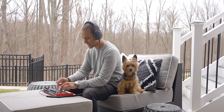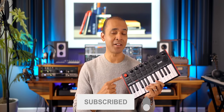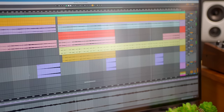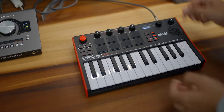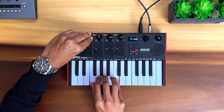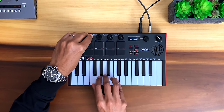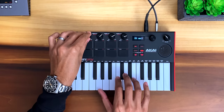Let's talk about the two most unique features first: the speaker and the onboard sounds. That intro music you just heard — I made the whole thing. Drums, instruments, effects, even the reverse cymbal — everything with the sounds included inside the Akai MPK Mini Play. This is the first thing that surprised me. Many of the sounds are good enough to spark some inspiration and definitely good enough for practicing on the go, if that's what you'd like to do.